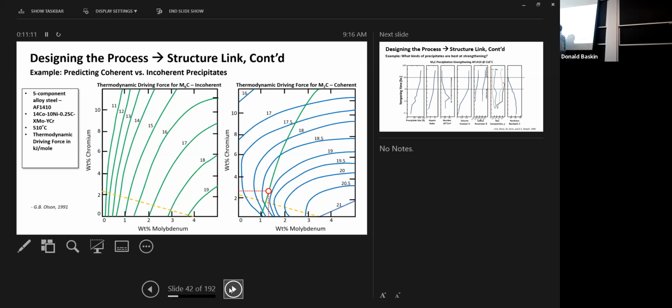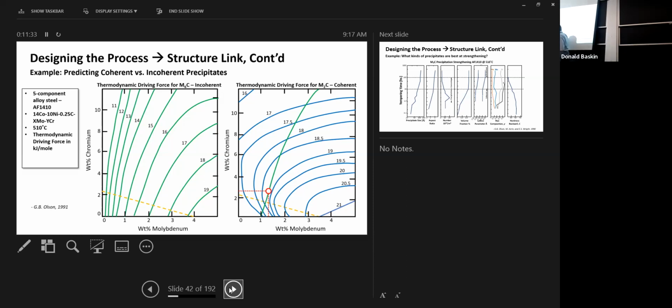So you would pick compositions in this design kit, percentage chromium versus percentage molybdenum. You could only go so far until you ran into this intergranular corrosion problem. This is found experimentally. This wasn't necessarily found in thermochemistry. So you know that this then becomes the barrier. You can only go so far in this direction, and your barrier is now this 15 kilojoules per mole line.